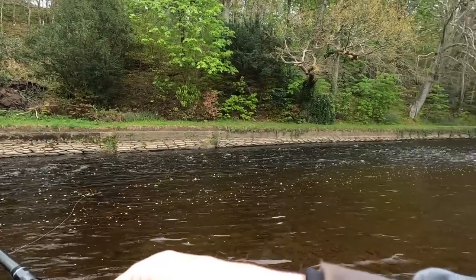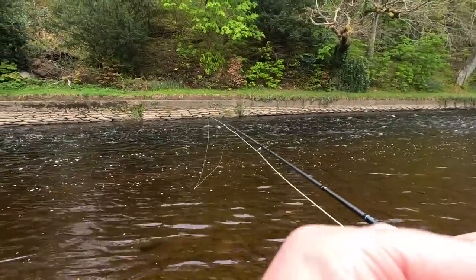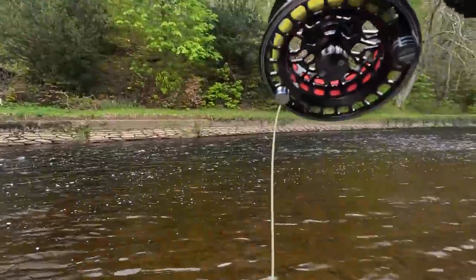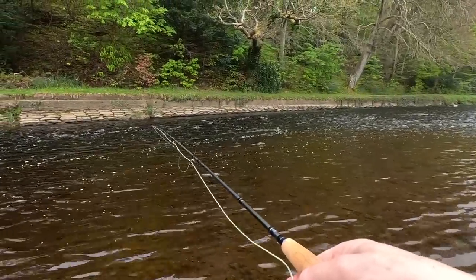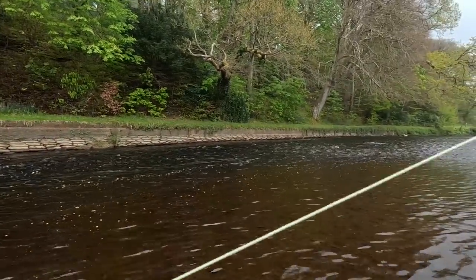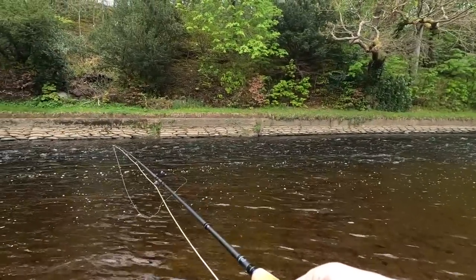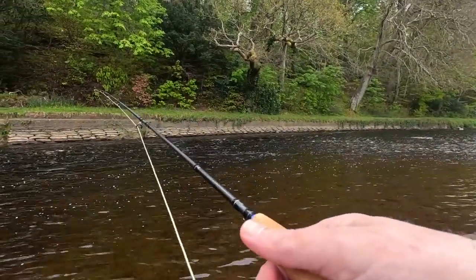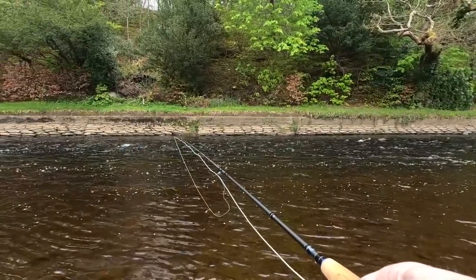At this time of the year you don't get a lot. The hatch doesn't last very long, a couple of hours or so, and then it gets really quiet. And we've had this easterly wind for a long while, and it's made the fishing a bit slow. It's not too bad today though. It's quiet, it's not much of a wind, and that's what's helped. But the cold easterly or northerly wind we've been getting has been knocking back the fish a wee bit, stopping the hatches.